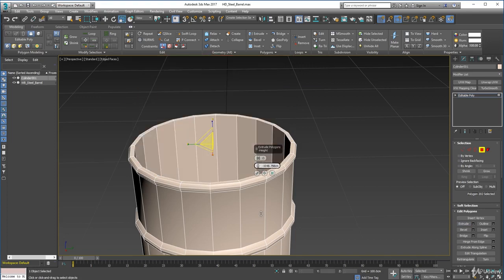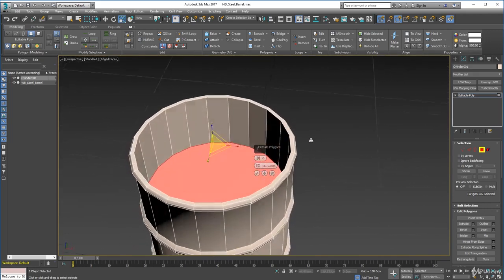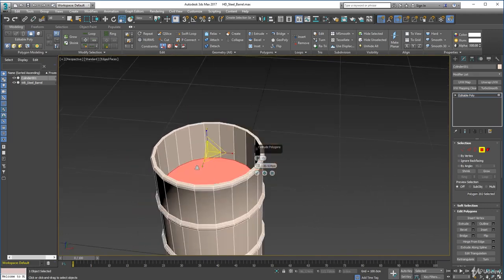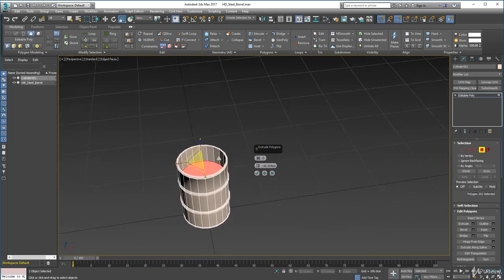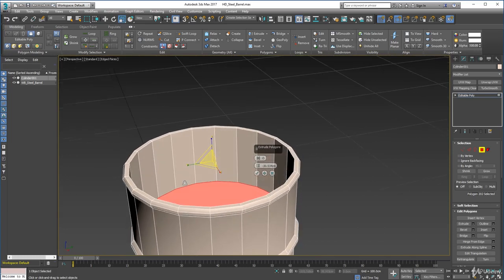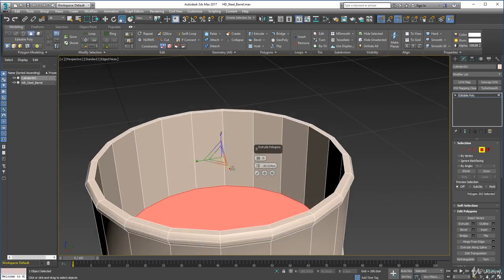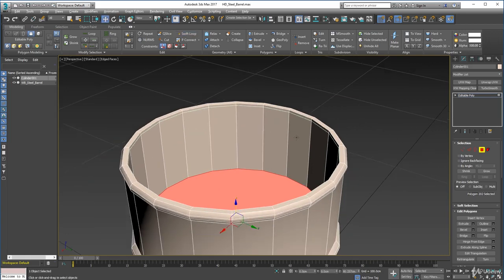So now we're going to extrude down into the barrel to give it an interior, because we're going to have our fire. We don't need it to go all the way to the bottom, because it's all going to be blackened and smoky and damaged, and there's going to be fire inside there, so you're not going to see the bottom. So I'm going to do some objects that are on fire, just sitting at the top there. Yep, tick. Make sure you select the tick to confirm. Yeah, some more loops on the interior there, just to hold that edge.